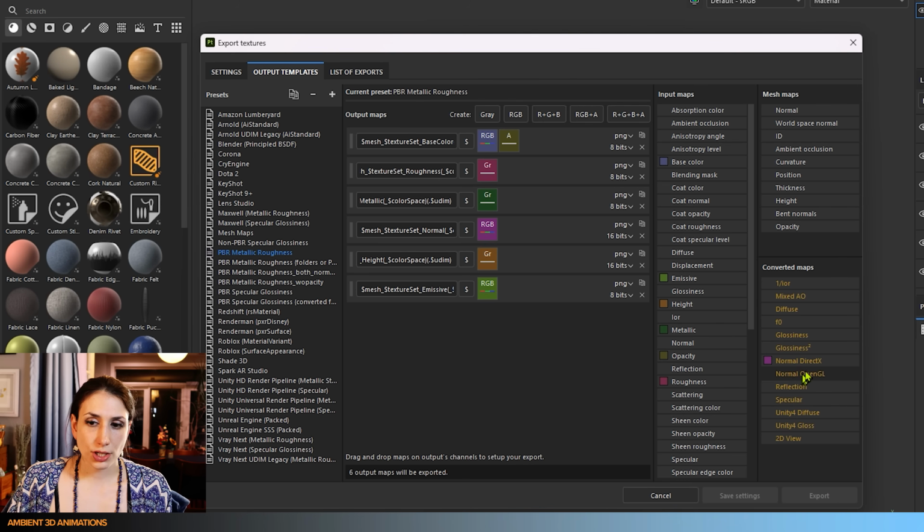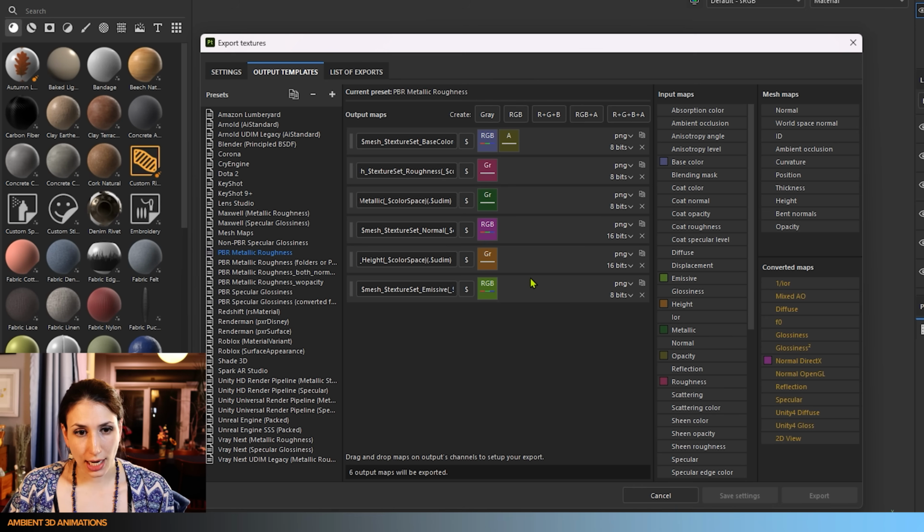And this is RGB data, so DirectX and OpenGL are just two different ways of reading the RGB data to make the bumpy look on the surface of your object. So DirectX is often used with things like Unreal Engine, and OpenGL is used with Redshift. So they all use different normal maps, and you just need to Google which one yours is using.